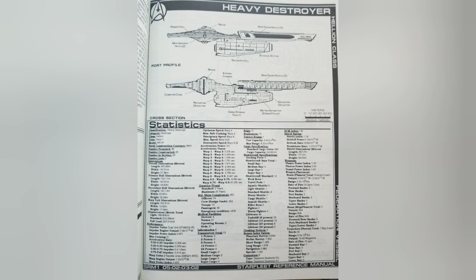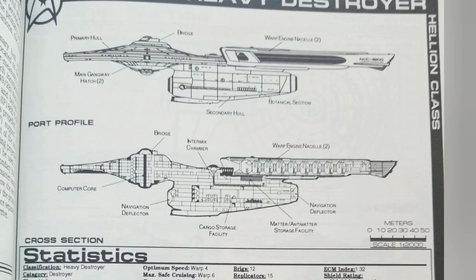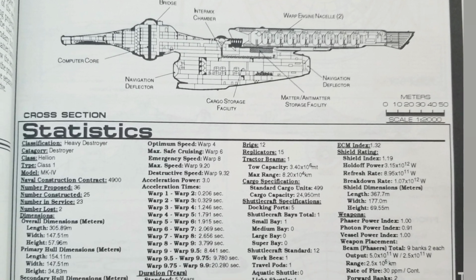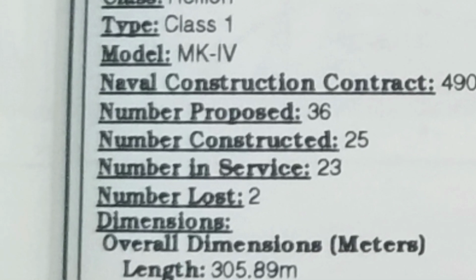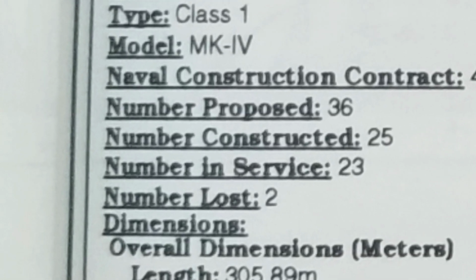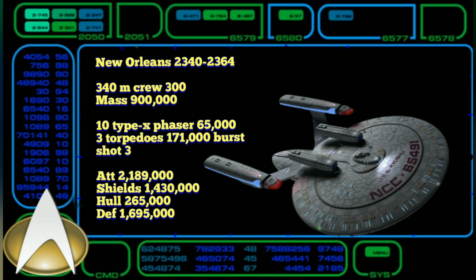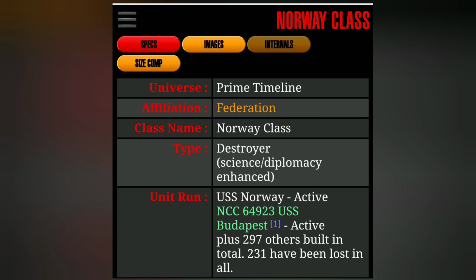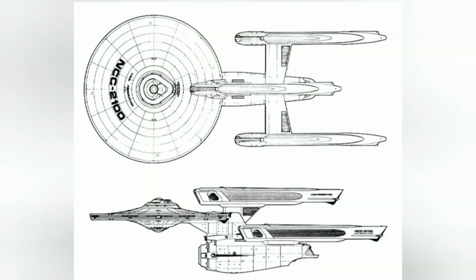Not Vasa, but in the magazine, it'll actually show you data and tell you how many were constructed and stuff. So we'll zoom in there. This is a Kirk era starship. We look at it, and then we go look. Right there, you see it says number in service 23, number lost. If I like these numbers, I'll use them. So I'd say there's 23 of these ships, and that would be my Constitution class ship or whatever it is. For the Lost Era ships, the numbers I think are usually pretty high, so I'm using that other resource, which tells me lots of numbers. And for your oddball ships, sometimes there'll be 6 of these weird ships or whatever, and I'll just combine them with the Constitution fleet. That's where that 50 came from.